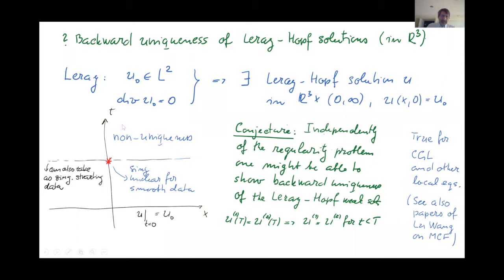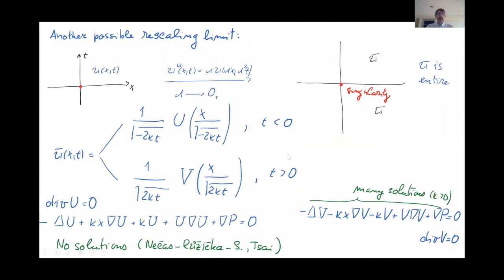It's exactly this type of result that you can predict backwards, but in mean curvature flow you definitely don't have uniqueness when you go forwards. Now, this was the blow-up scenario which I was mentioning, that you have zero after the blow-up time, that comes from the information that you were in a borderline critical space.